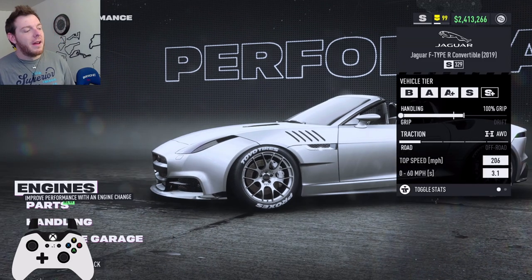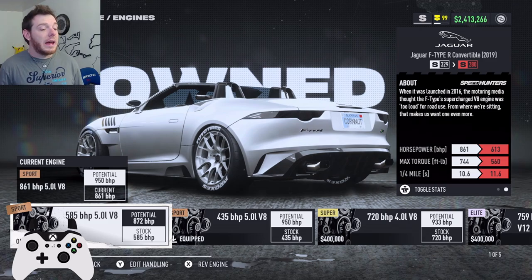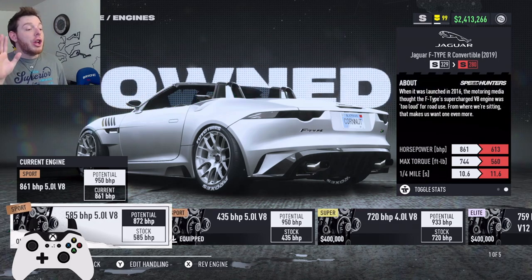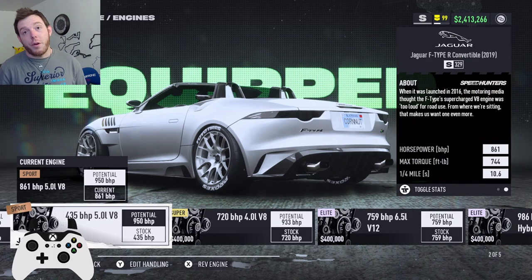Let's dig into the build. For the engine you're running on this one, there are two 5.0 liter V8s. We are running the second one. It is the 435 brake horsepower 5.0 V8. It is the Sport Bronze engine. The second engine, don't accidentally build on the first one. The 585 is not the one you want. You want to do the 435, so make sure you get that engine, you guys.